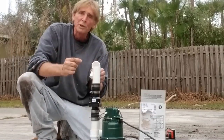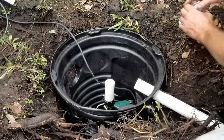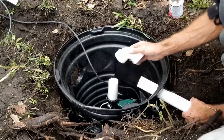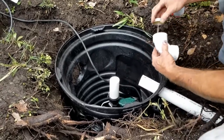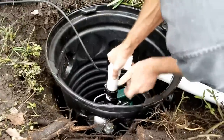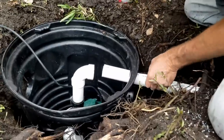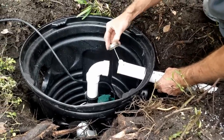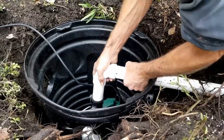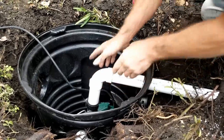Now we're going to make the next riser, coming up to the 90. This will be our discharge as it comes out of the sump basin. We've already set the pump in, and you can see our discharge line — we just need to make a connection. Start by gluing up the fitting with a good amount of PVC glue, push that on and hold it for a second. Now we're hooking up the discharge — it's coming off at a little angle, but that's okay. Just hold it together for a few seconds. That stuff welds really quick.